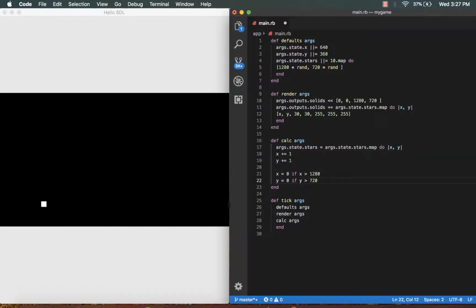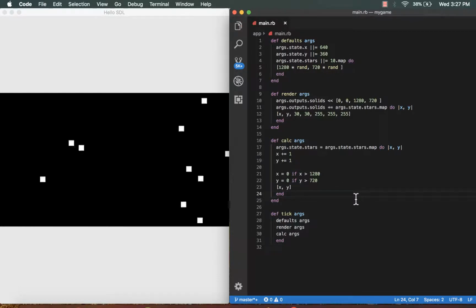We must send the star back so it can appear on the screen, so xy returns the star. Pay special attention to the fact that every do is accompanied by an end. When you save the file, you should see 10 stars floating around on your screen.